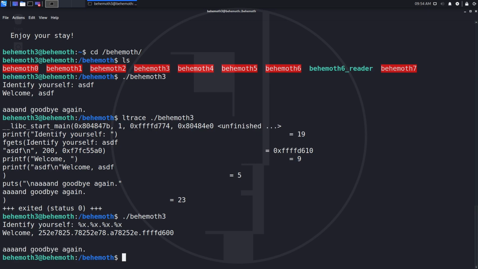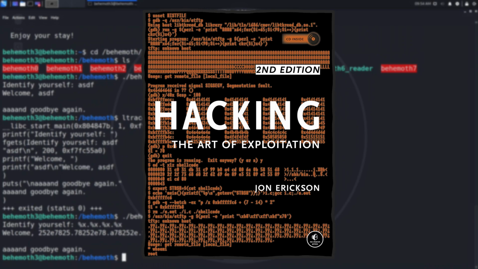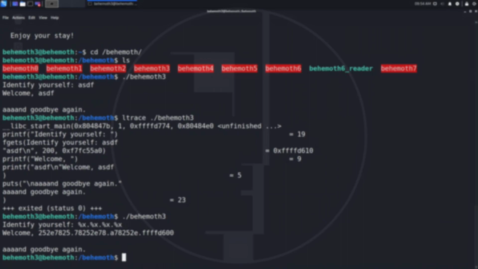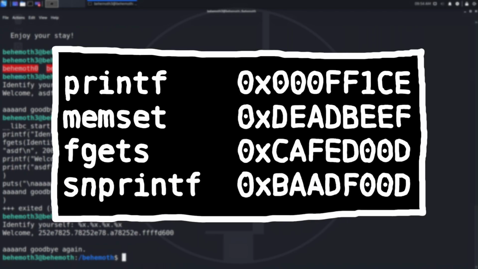A good explanation of an attack that uses the GOT can be found in Jon Erickson's book Hacking: The Art of Exploitation. LiveOverflow also did a great video in which he explains how the GOT works, and I highly recommend you watch it. But in short, the GOT is used to look up external function calls, for example when calling a function from libc. The GOT contains a mapping from functions to memory addresses, where these functions can be found. Of course that's not exactly true, but it's good enough to understand this challenge. Please have a look at LiveOverflow's video to learn the correct details.